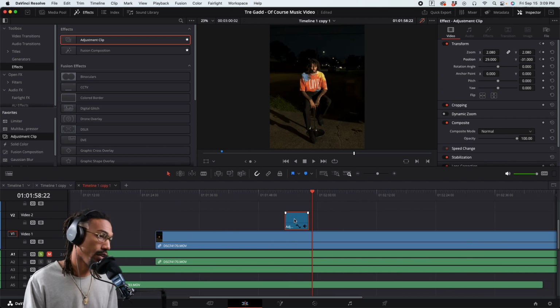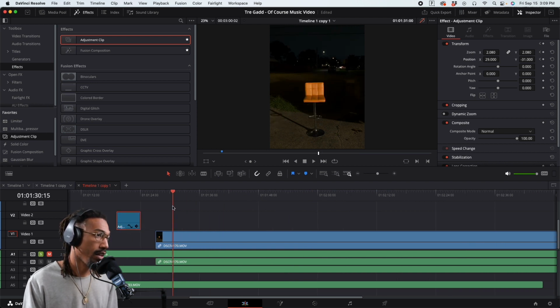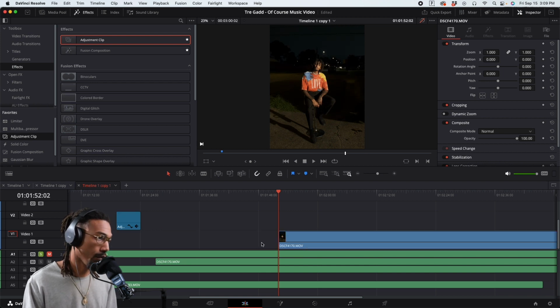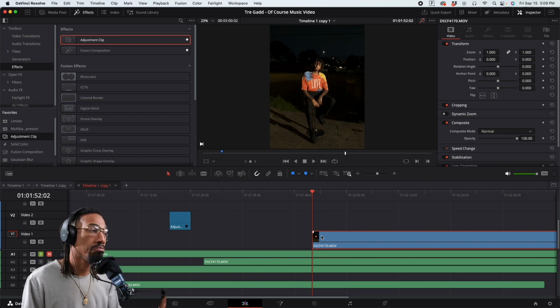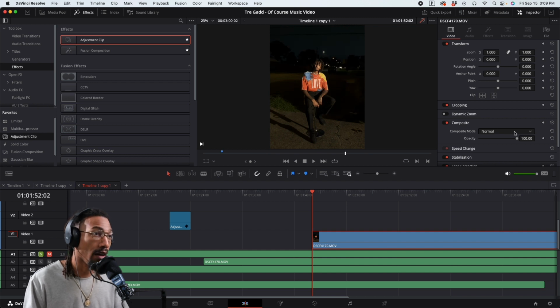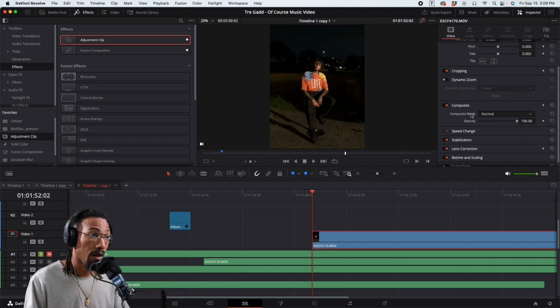Another way you can do it, so let me just slide out of the way right now. I'm gonna just cut the clip so I don't have to worry about where it comes in at and things like that. Another way to do it, if you're just doing something like a basic push in, you can totally do it that way. That's like the traditional way of doing it. But I like to do it with dynamic zoom, which is a cool tool that's built into DaVinci Resolve. And it's like perfect for these types of situations.